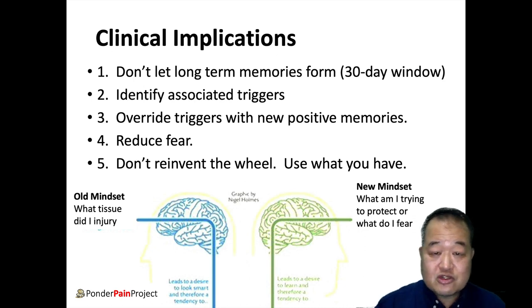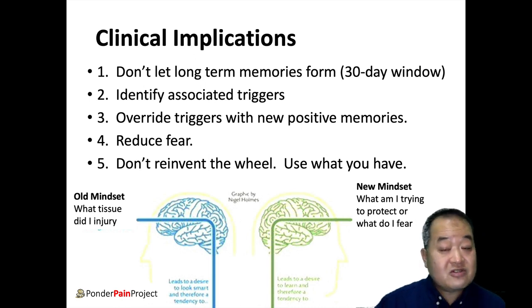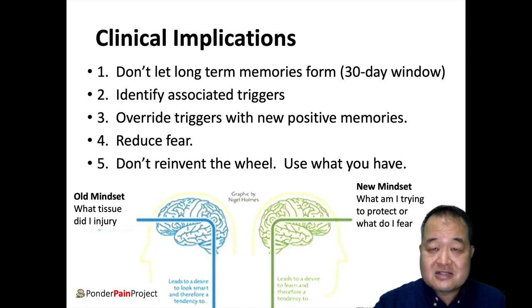Once we figure out what these triggers are, we have to develop new memories that focus on rechanging. We're pulling out the pain, reshaping it, and putting it back in so that when it's recalled again in the future, it's not a painful stimulus. And the final thing to realize is we don't have to reinvent the wheel. People have a tendency to say, well, I have to completely change the way I treat patients then. No, that is really a false way of looking at things, because we now realize that your biggest advantage is what you do already. The difference is that we're not trying to change a tissue response anymore. We're trying to change a behavioral response that's formed in memory.